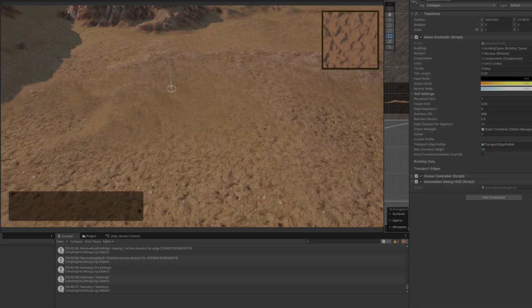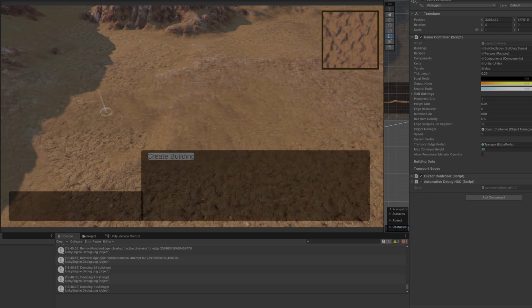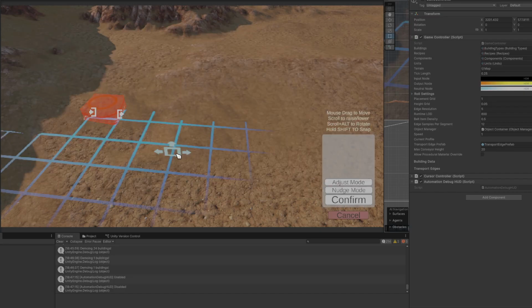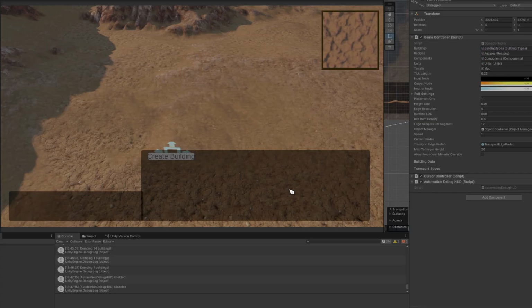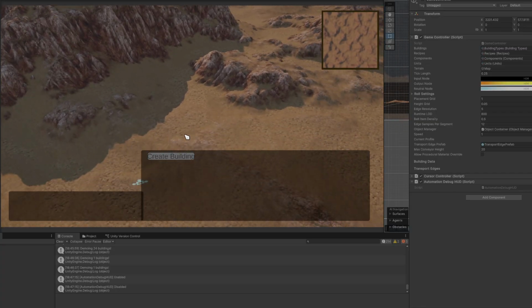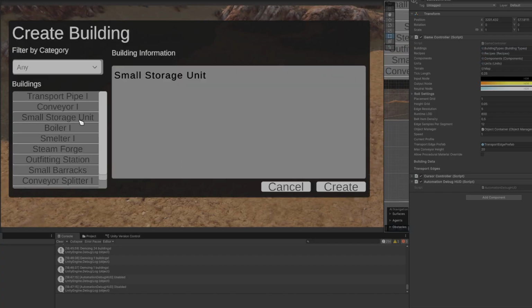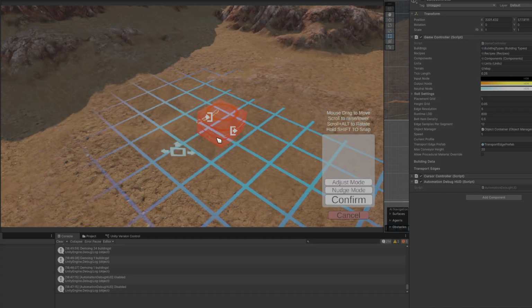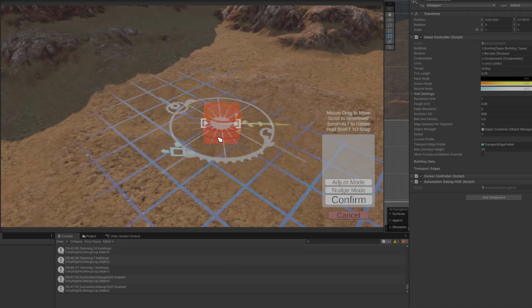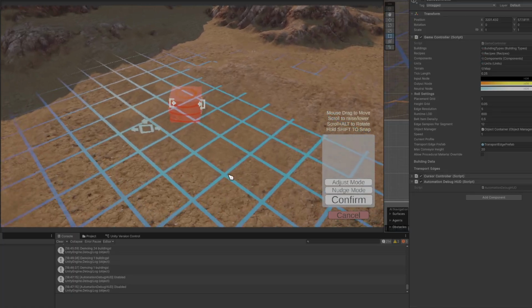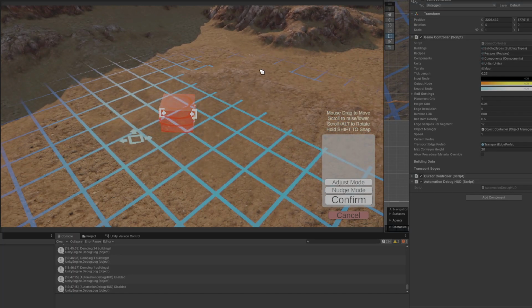So the next thing I want to show, kind of the last thing really, is a large scale example. So I'm actually going to turn to the side. I'm going to use this grid here, and we're going to add the storage unit. Just like the selection, I would like to have a local grid option where you can choose to make the grid follow whatever you're rotating, so that you're in its orientation, as well as a toggle to go back to the world grid, because this is the world grid.